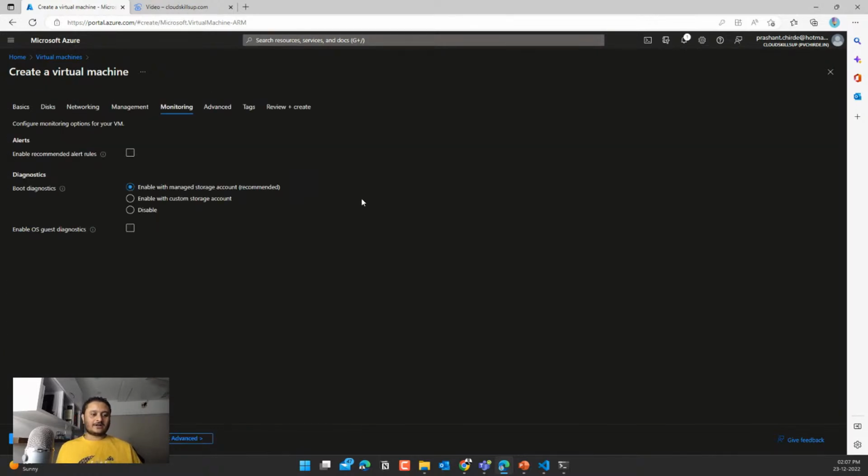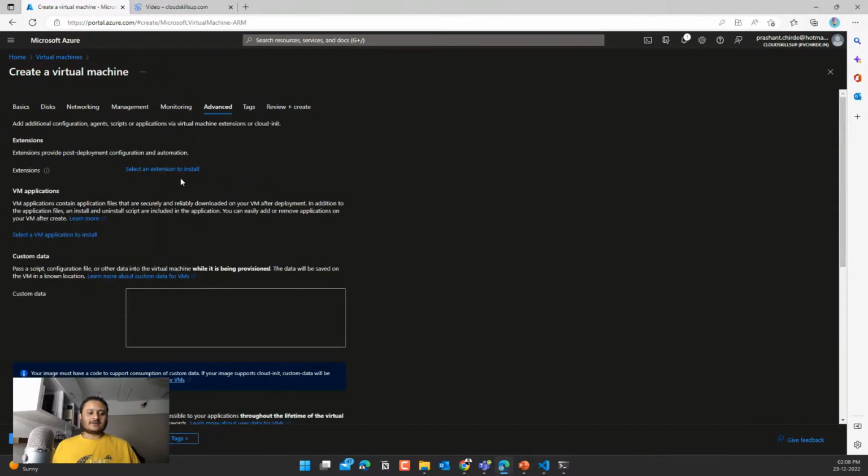Then click on the monitoring part, if you want to have monitoring for your particular VMs. If you see boot diagnostics, it will give you the option to manage your VMs if something goes wrong on your VM. And if you want to do some troubleshooting, that time you will find this boot diagnostics option useful. When it comes to IaaS-based services, we never know what goes wrong with the VM. So if you want to do that kind of troubleshooting, just enable this option, so that you get more advantage for troubleshooting and everything.